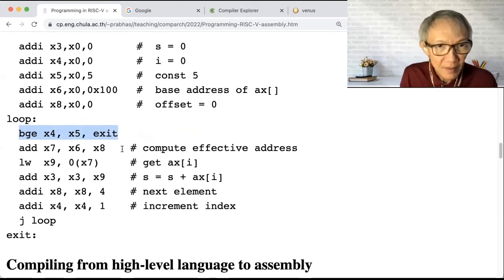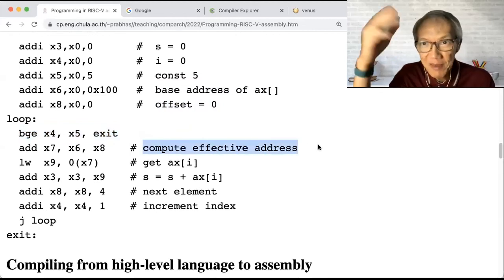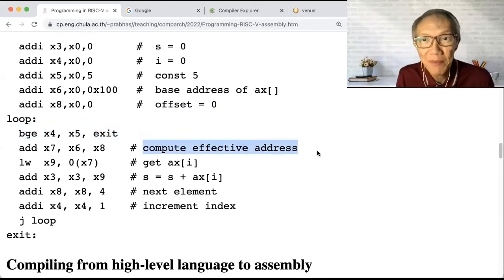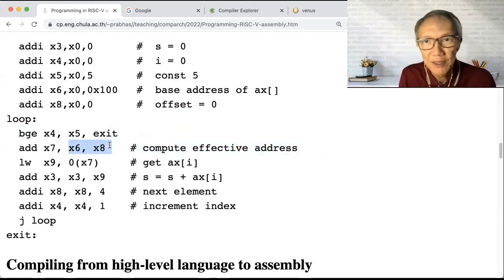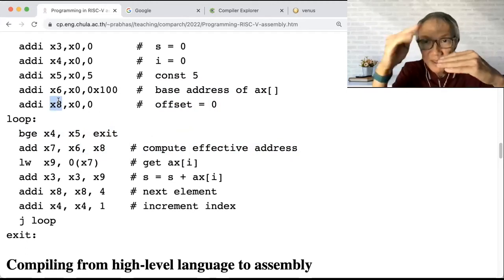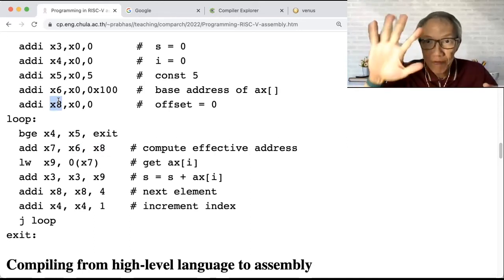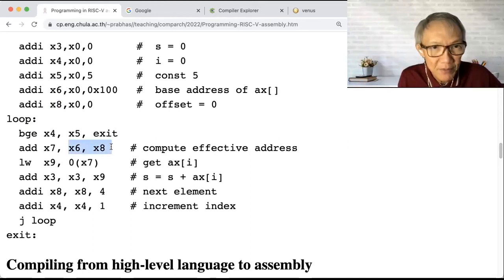The body of the loop is, first of all, we compute the effective address, similarly to our previous example above. We add the base to the offset, not the index, the offset, because the offset has to be incremented each time by 4. We use that effective address to load the value of the element of the array, and then sum it up here.